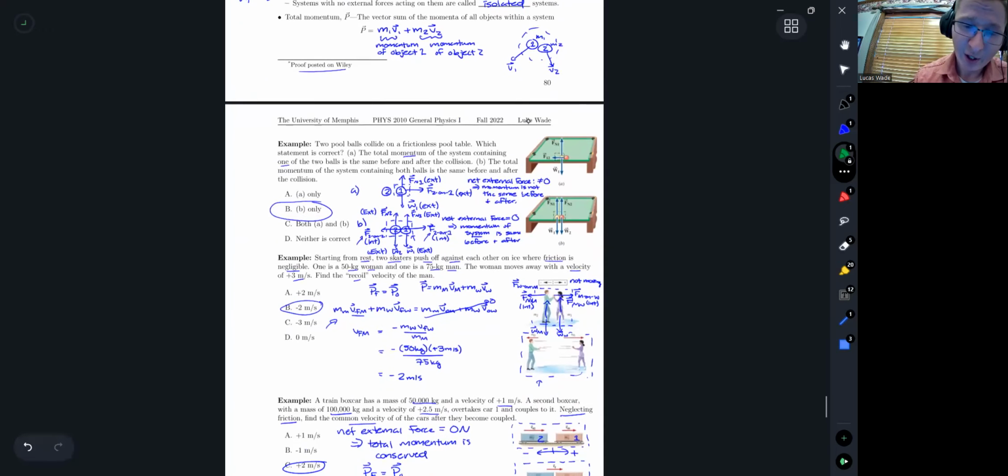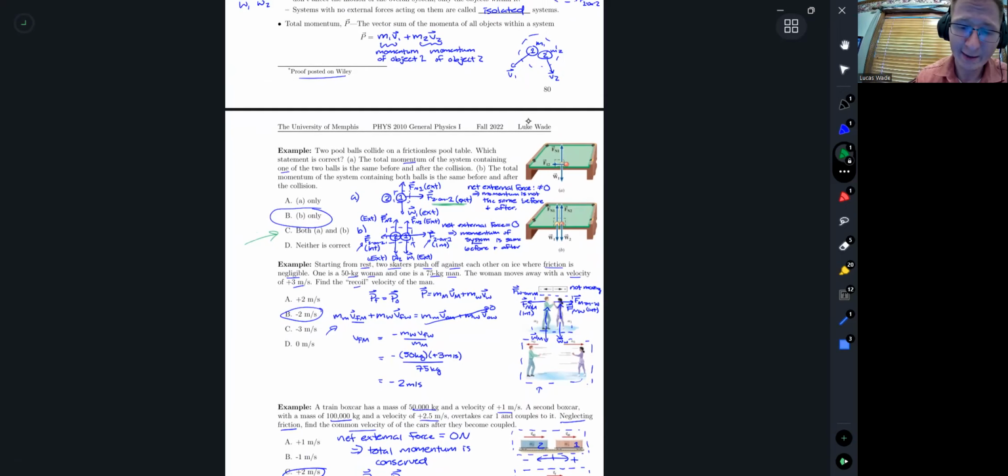So knowing how to distinguish when it's external and internal forces, and what that means about whether momentum changes or does not change, is good. The big takeaway from that example is that if you're just looking at the system of one of the balls, momentum is not conserved because you've got a force from outside the system of that one ball, in particular the force that the other ball applies on it, and that will change the momentum of that system because it is an external force acting on it.